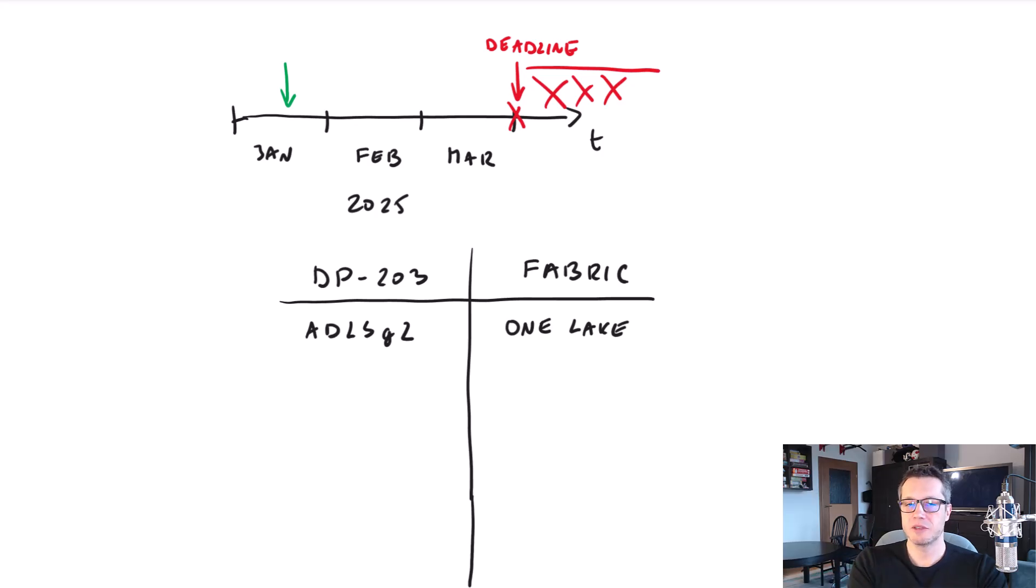You will have to organize your data in a proper way. You would have to think about the structure. Secondly, you will be using data lakes as a source for your Fabric solutions. Because customers have this data on data lakes and it will stay there. You will still have to know how to connect to data lakes, how to authenticate, how to solve those networking issues that hopefully you already know in case of data lakes.